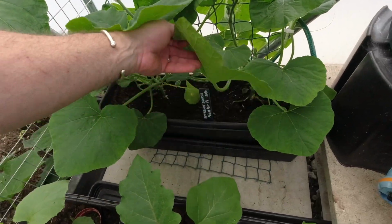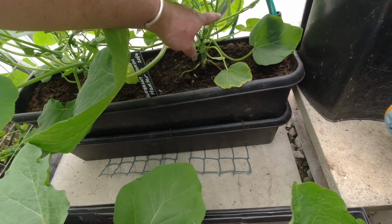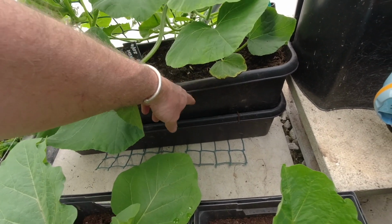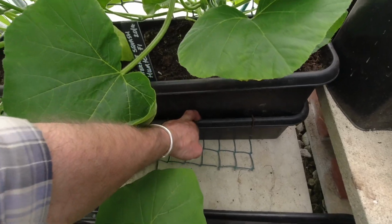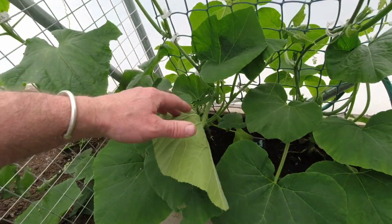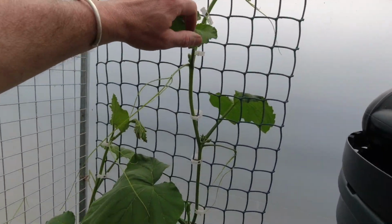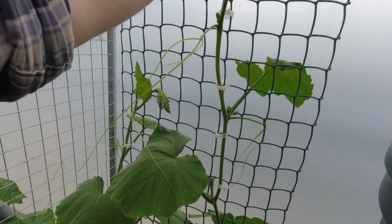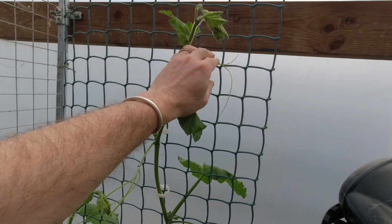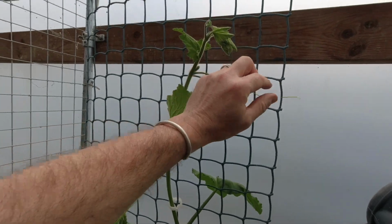I've got two of them in this homemade waterer I made, which is a tub with compost in, and holes in the bottom with wicking fabric, and underneath is a trough of water and feed. And these are growing really, really well. I have to come in and clip them in every day, more or less, just to ensure they stay close to this bit of trellis work that I've got growing up here.